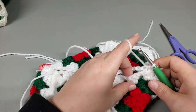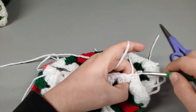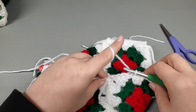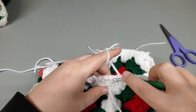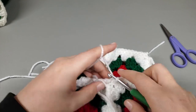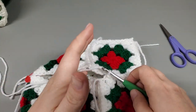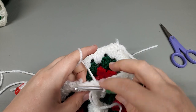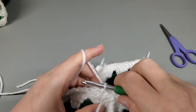So I'm going to, the best I can, evenly space out slip stitches, back loop only still, down the seam. So I'm just trying to keep it as straight as I can. I'm skipping a chain on that side, skipping a double crochet on that side. Stop and check. How's it going? Go into that. Basically, it's kind of going to be your own judgment on how to do this the best.